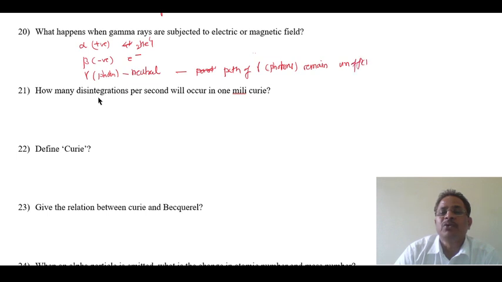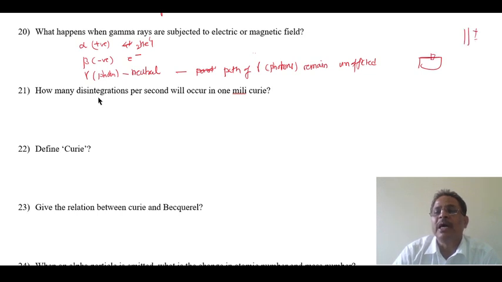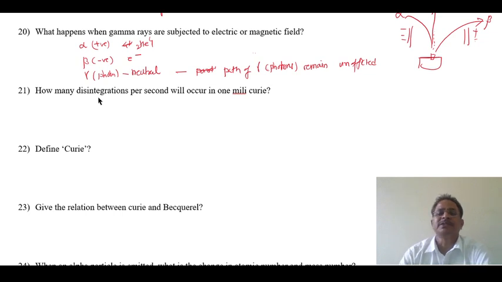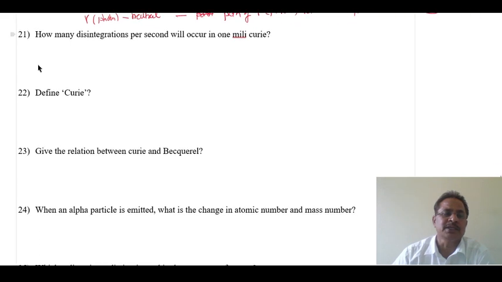So I think you have drawn this diagram earlier. Suppose this is a radioactive material where it is kept, and this is a positive plate and this is a negative plate. The radioactive material will give out electrons or beta particles, which will move towards the positive plate, and alpha particles will move towards the negative plate. And the particles which go toward neither side are gamma particles, which remain unaffected. That can be understood from the radioactivity phenomenon as we have discussed earlier.